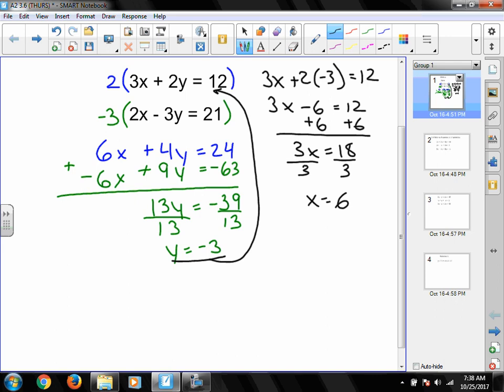Remember, when you're doing systems of equations, we're looking for where those lines intersect, so that's going to be a point. So you have to write your final answer as an ordered pair. (6, negative 3) will be your answer. If you chose to eliminate your y's, you would have gotten the same answer as long as you, of course, did all your math correct. If you did the substitution method, then you should end up with this result as well.